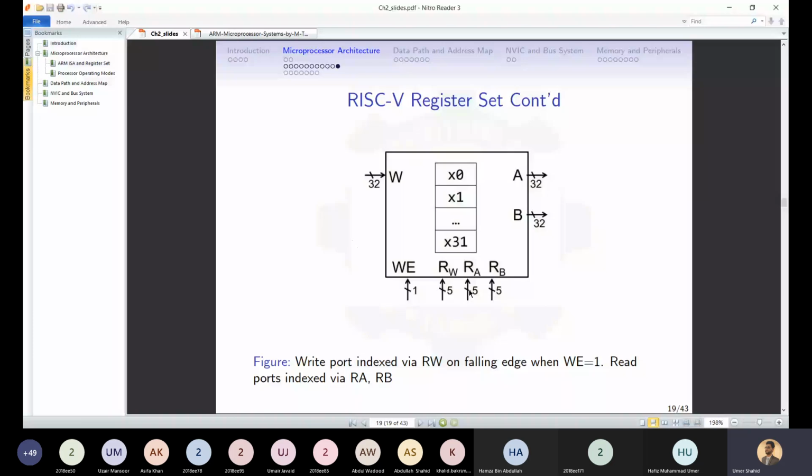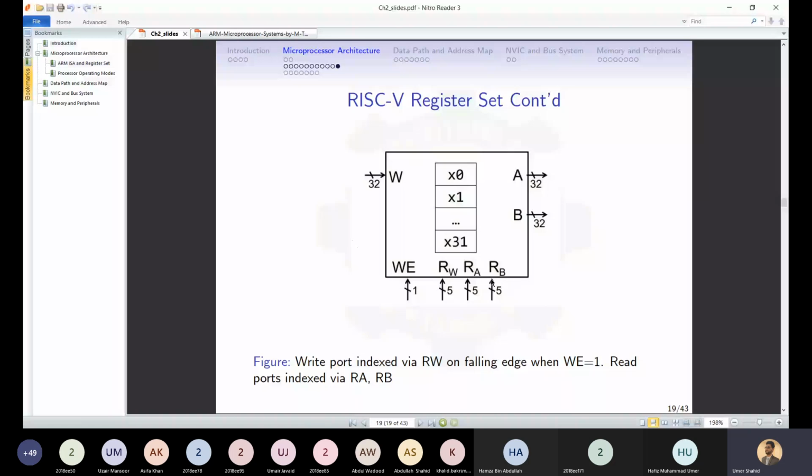RA and RB will hold the register number from which you are supposed to read the data. So you will give RA any number from 0 to 31, and in RB, you may give any number from 0 to 31, a 5-bit number over here, a 5-bit number over here.